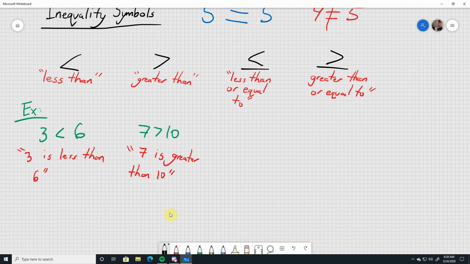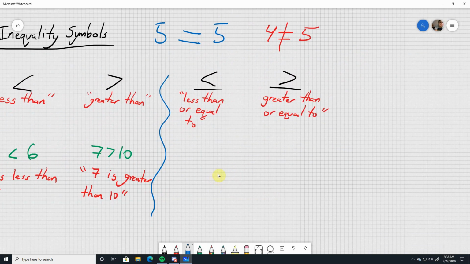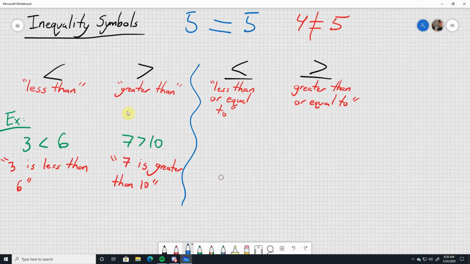Okay? Over here on the right side though, it's a little bit different. We have these two. Very similar to less than and greater than, except now we have this additional statement, the or. Okay, so it could be one or the other. So it could be less than or equal to, greater than or equal to. And this does make a little difference when we're actually solving these. But for example, I could just do 10 is less than or equal to 14.